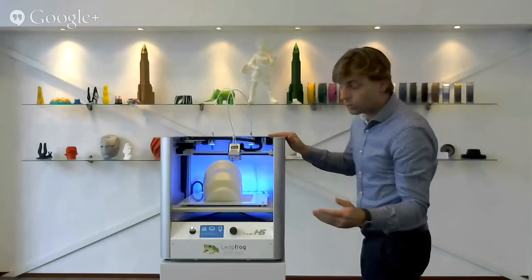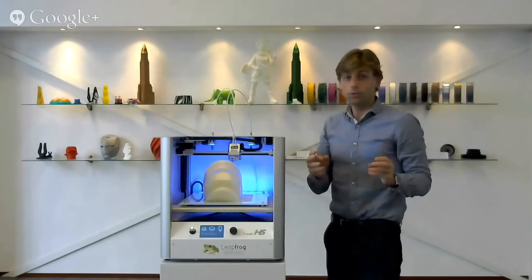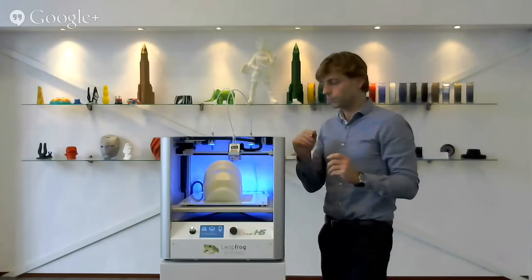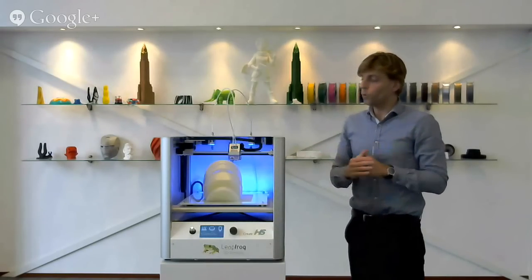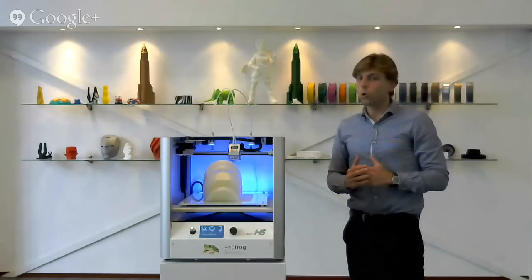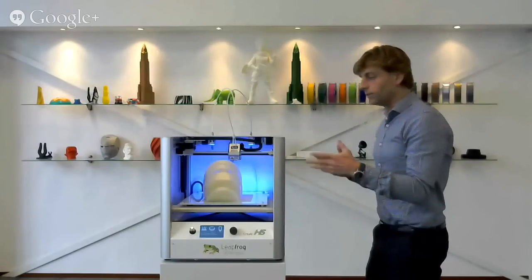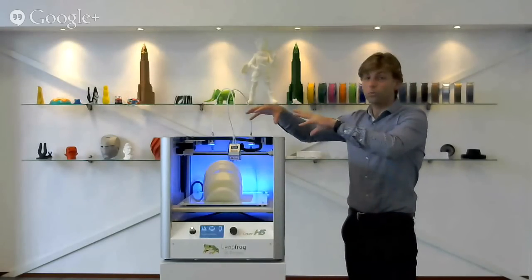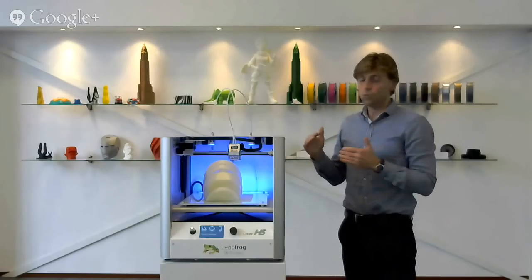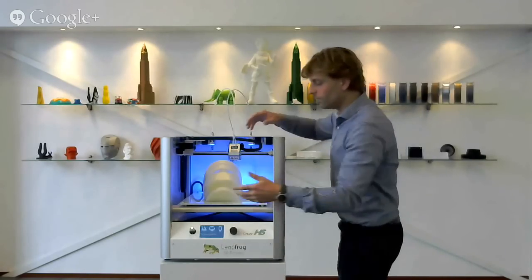Now another handy tool: there are 3 knobs underneath the bed in order to easily calibrate the bed. David is going to explain later on how it works. Also, the machine is a lot more accurate because we have new software installed in the machine, and also the new development of hardware changes make sure that the X, Y, and Z axis cooperate a lot smoother.